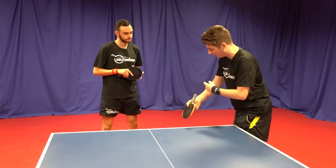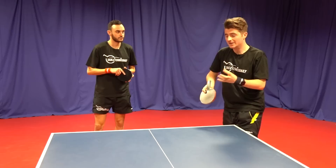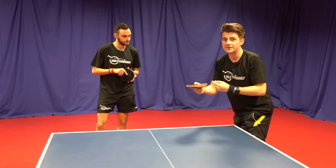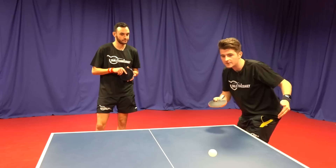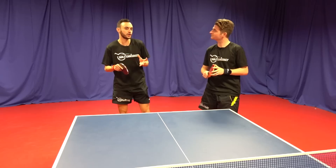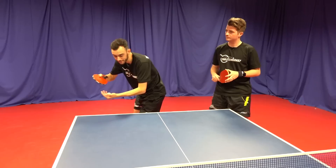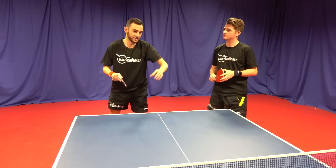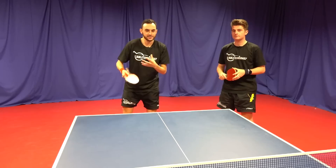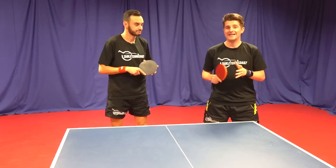The third cue is to keep an eye on your opponent's elbow. If you see the elbow coming higher as they throw the ball up to serve, there's a good chance there's going to be sidespin on the ball — it's pretty much impossible to get backspin when the elbow is high. When the opponent throws the ball in the air and the elbow is level, they're going to get backspin or float. Another good cue is your opponent's body position and the way they address the table. If they're turning the shoulders a lot, the serve is likely going to go to the forehand side. If they're staying open with their body position, the serve is quite likely going to go into the backhand half.